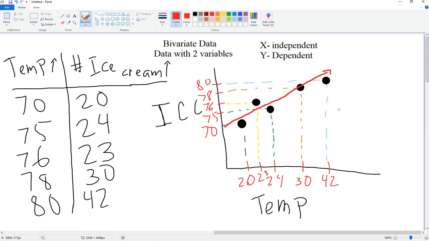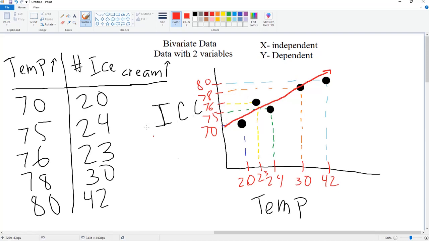Now, what does this have to do with your project? Well, you have to give evidence as to why you think certain things will be sold better than others. If ever you were to find statistics or data on the internet, by the way, you're free to do that, or even if you want to create your own little makeup thing here, that's fine too. I just want to see that you can apply it. If you can show a graph like this, obviously make it look a little better than mine, to show that it gives a positive association, that the more I sell, the higher my money goes, go for it. And if you need further explanation on this, I can do this during office hours.